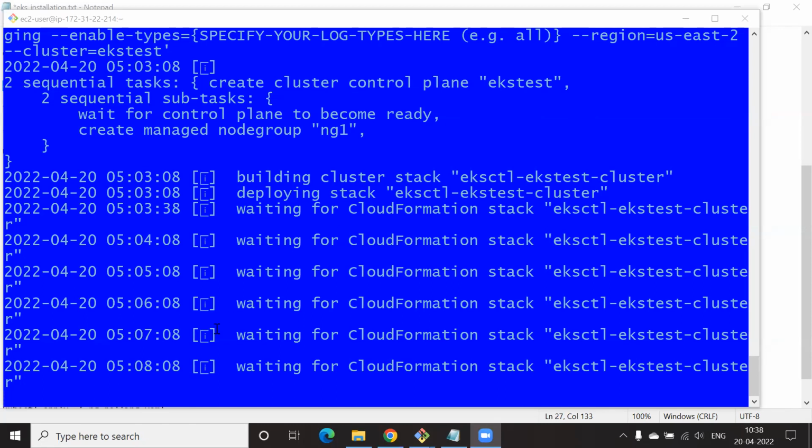So load balancer, and I need to. Okay. Close this one.